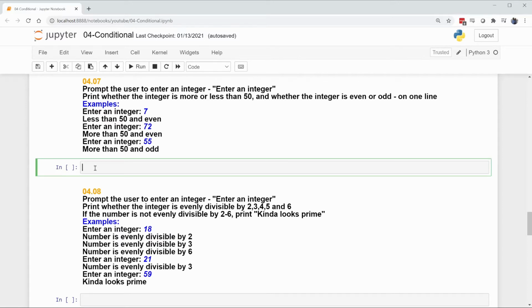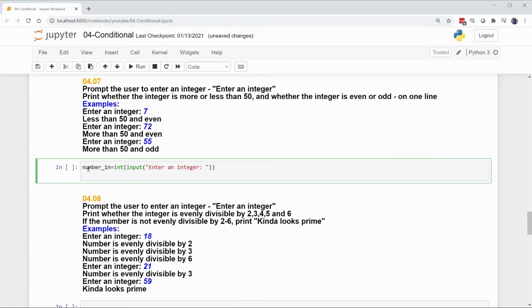Okay, let's start with the prompt. I'm going to make my variable number n equals, I know I'm going to have to cast it as an integer. Input, enter an integer. So this is going to be a series of ifs.